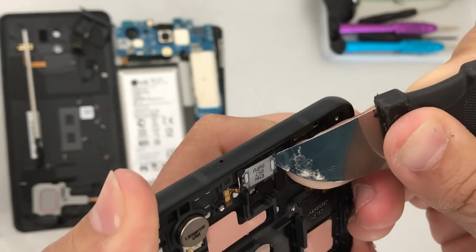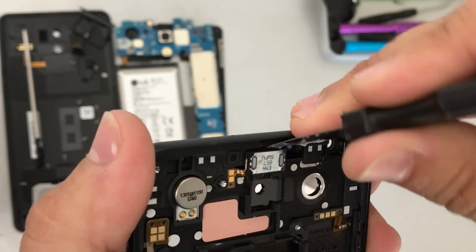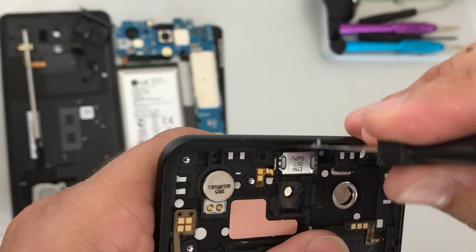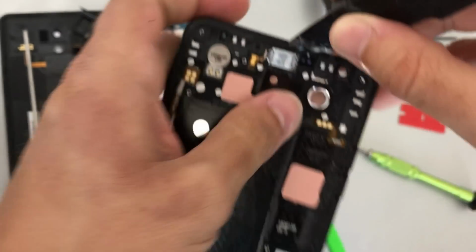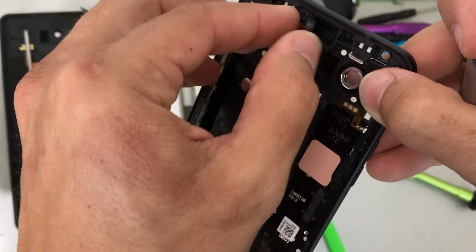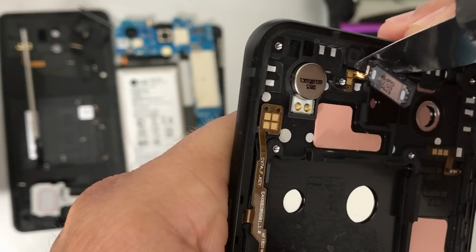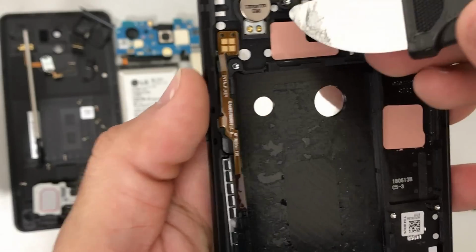So with the prying tool, a thin, solid metal prying tool, we're gonna wedge up on it gently on all sides, removing the adhesive that's holding it down. And we're gonna try and get under it completely with the prying tool so that we can lift it up. There we go. Once you have it up, gently pull it to the side, and then we're gonna need to get under the actual flex connector. Be very careful, be slow and gentle so that you don't rip it.